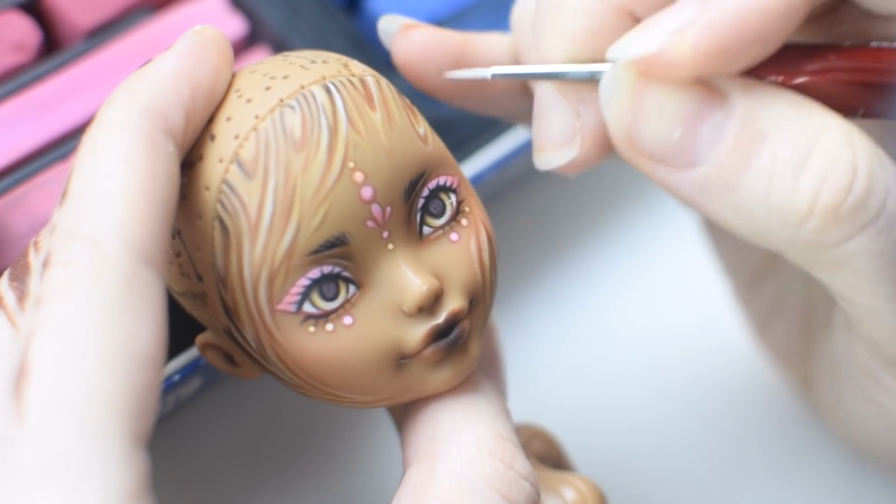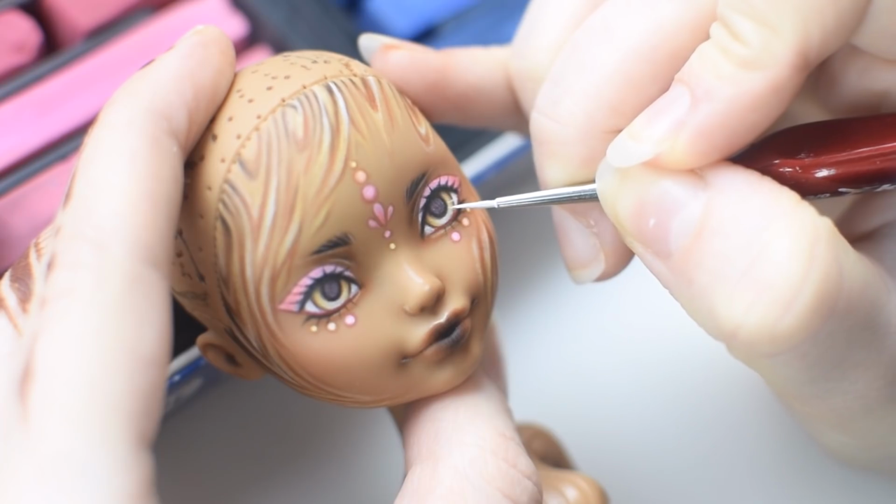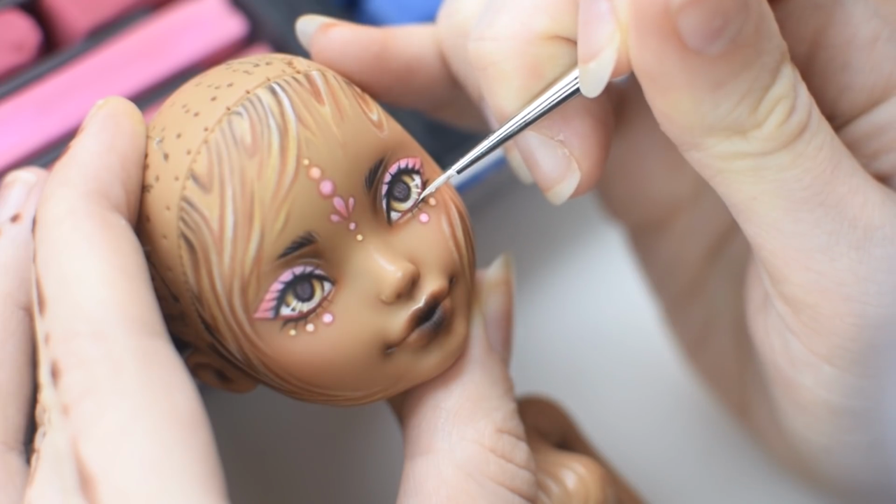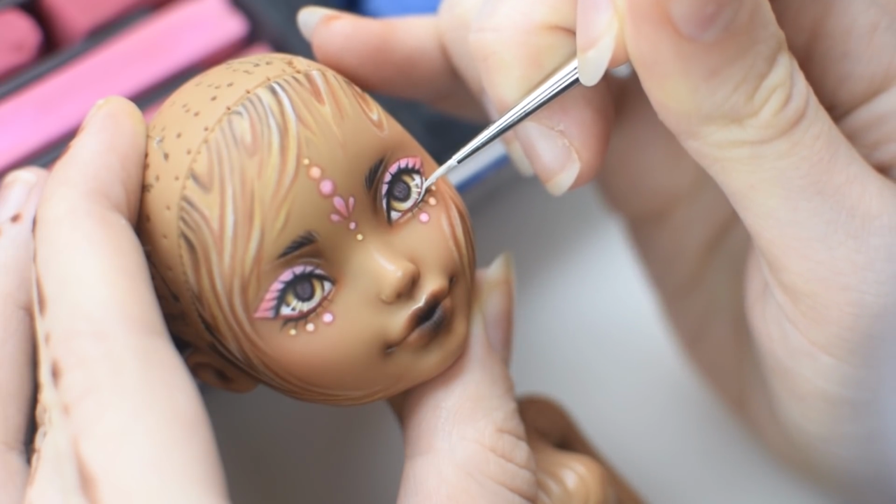Both of these colors need a few layers to have a good opacity and brightness. After recreating the lashes, I'm adding white details in her eyes. I know it doesn't work like that in reality, but sometimes I like to paint symmetrical catch lights. It makes the doll look more stylized and cute.